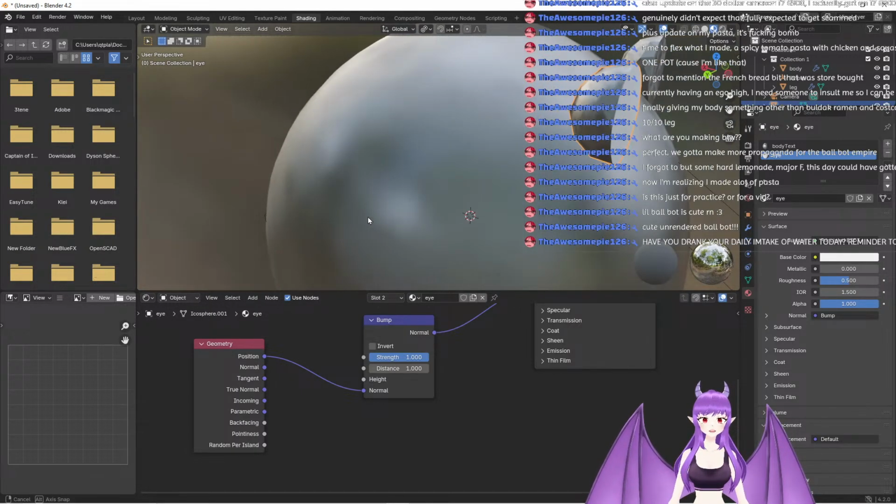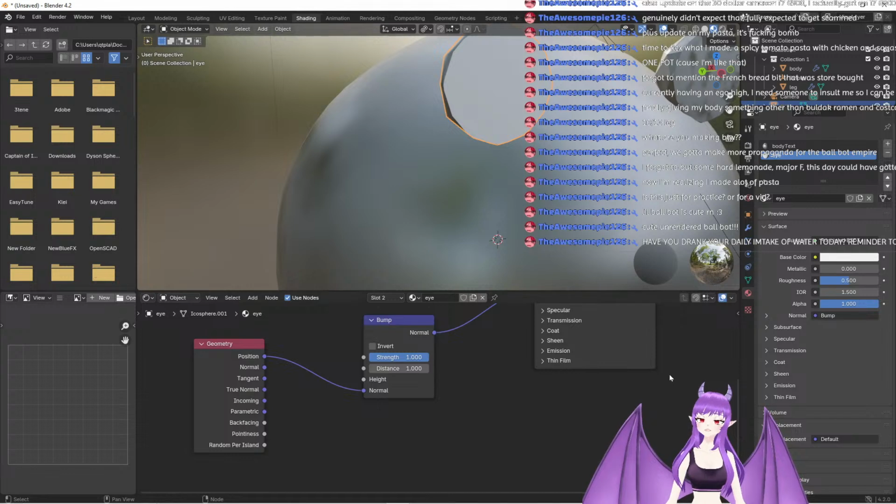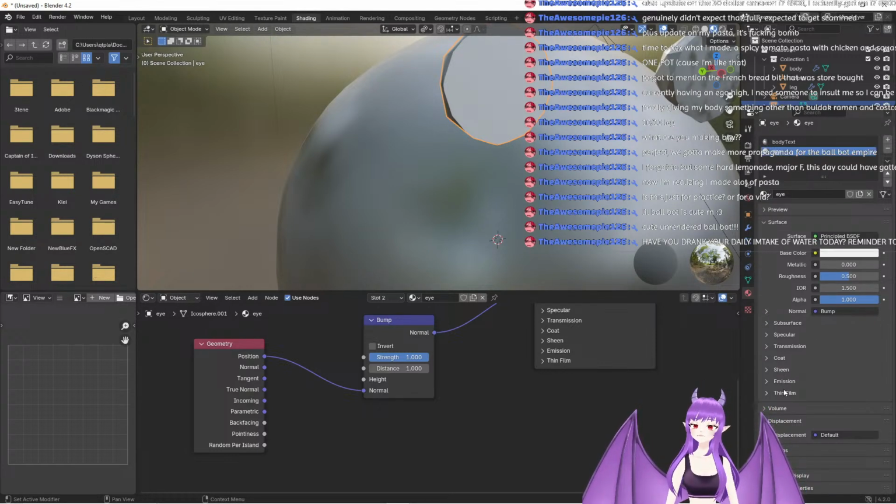Oh, that doesn't make much of a difference. Where it is. Displacement.